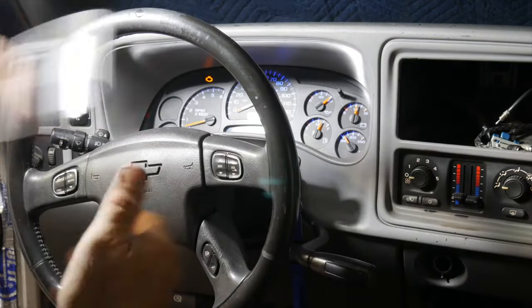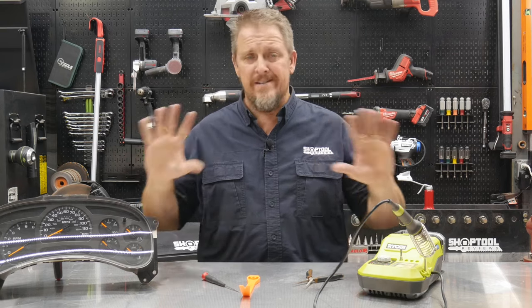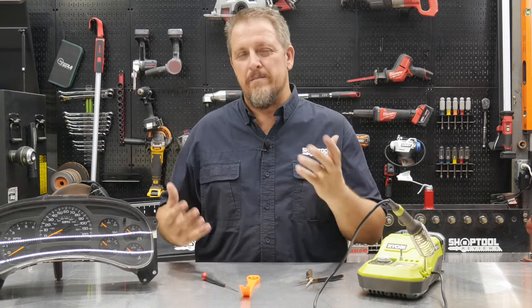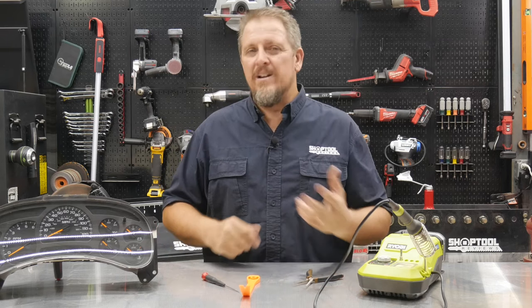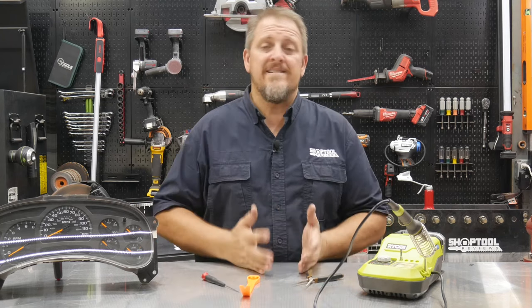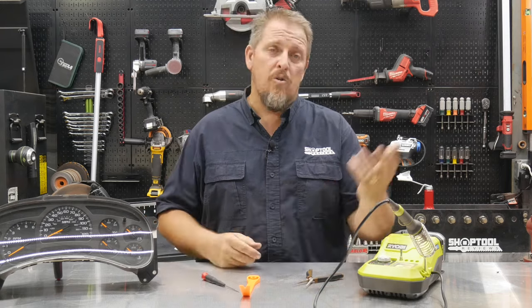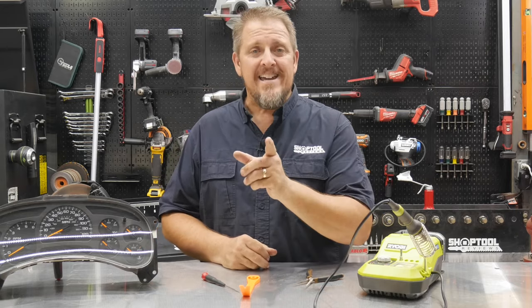All clips are in — that's it. Pretty simple process: pulling it out is easy, putting it back in is easy — four bolts and some clips. Getting into the cluster itself isn't much trouble either. Be careful when prying the needles off, and for the soldering, find somebody with a little electronics experience if you don't know how, or practice on something first. Once you get into the rhythm it's pretty smooth to touch up all those joints. You can save quite a bit of money, or potentially charge customers for this service — whether it's LED lights out, changing lights, or fixing the gauges.